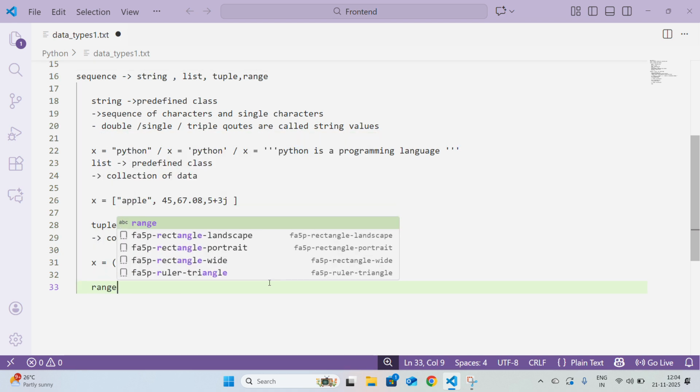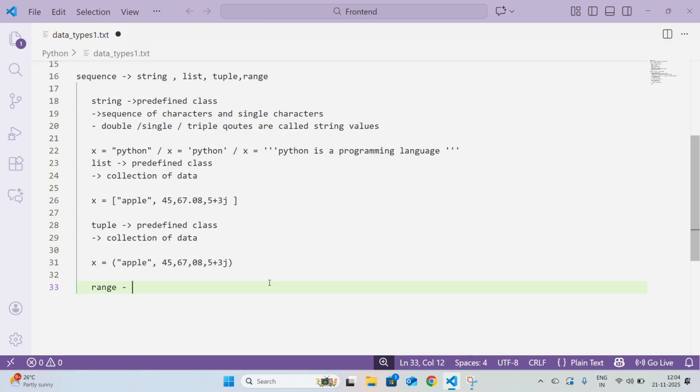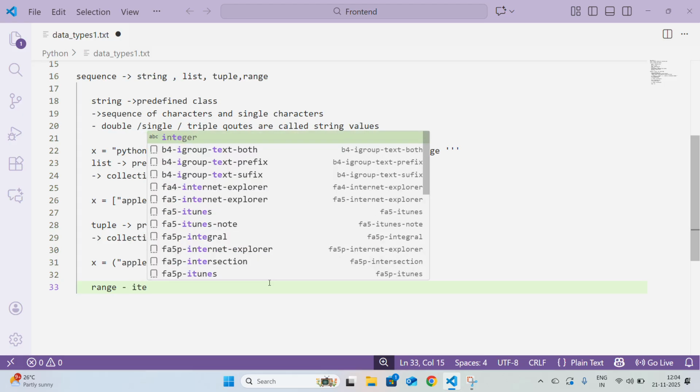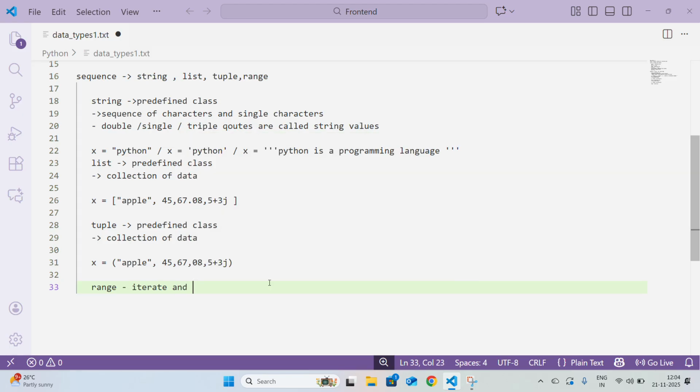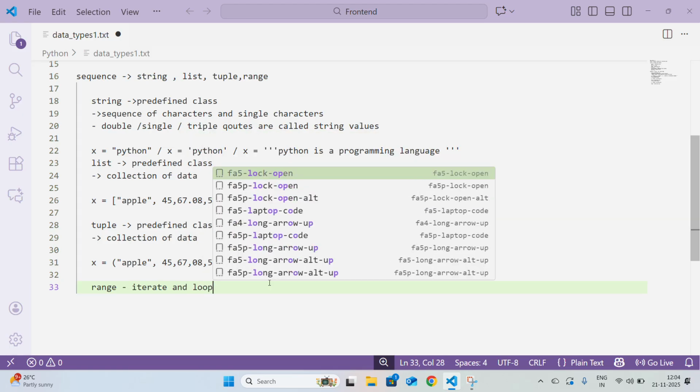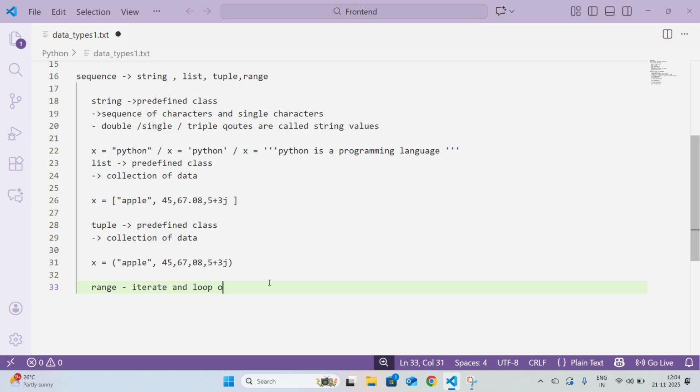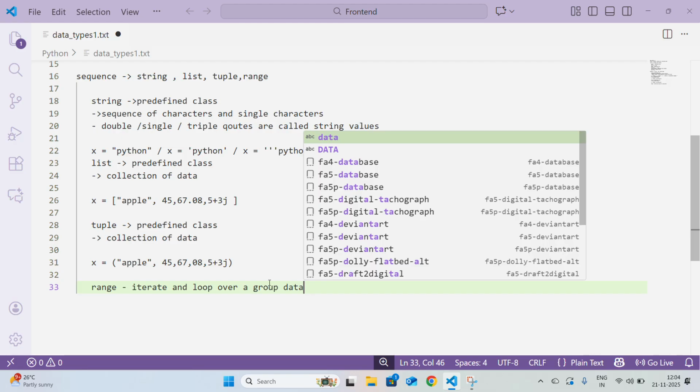Next, range. Range is also a data type which is used to iterate and loop over a group of data.